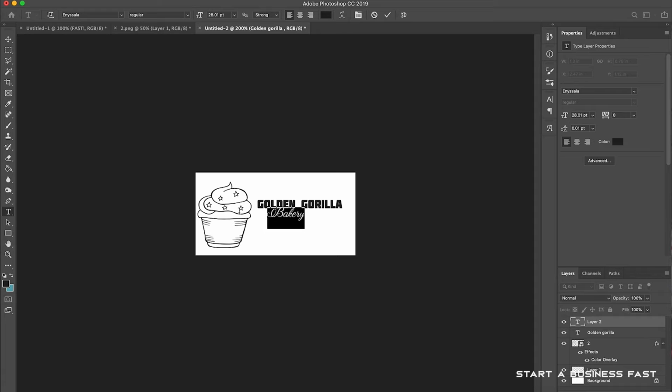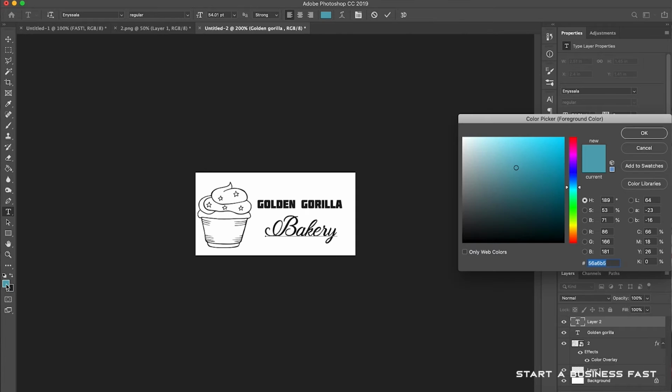Obviously we're not spending a ton of time creating this logo. This is a quick mock-up, but you can see you don't have to do a whole lot to come up with something that's unique and your own. So you can play with that. Maybe change up the colors. If this is going to be golden, I might make this a little more gold color.